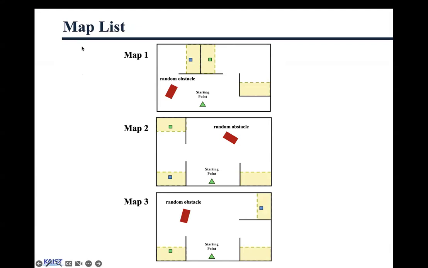Okay, I get it. Thank you. And is the map randomly given among the three? No, the map will be assigned to teams. For example, map 1 should be used by teams 1, 4, and 7. I will inform you later. And for obstacles, it would be just a box to avoid.